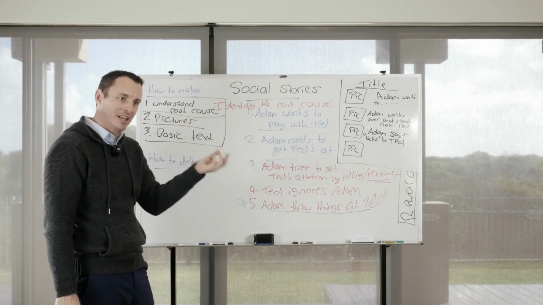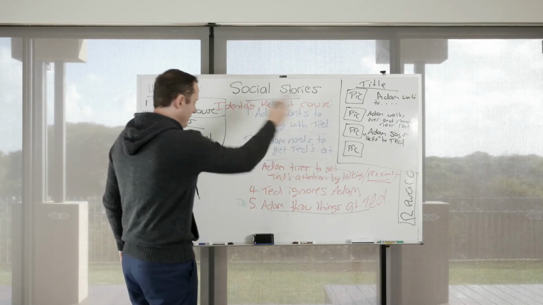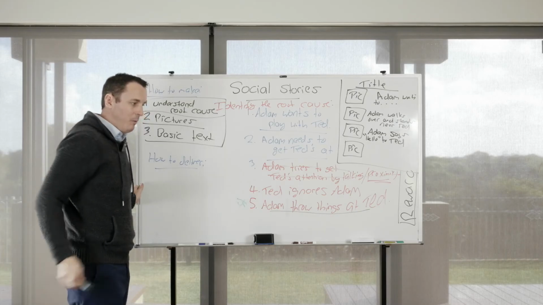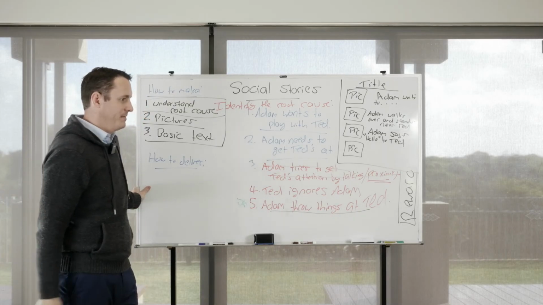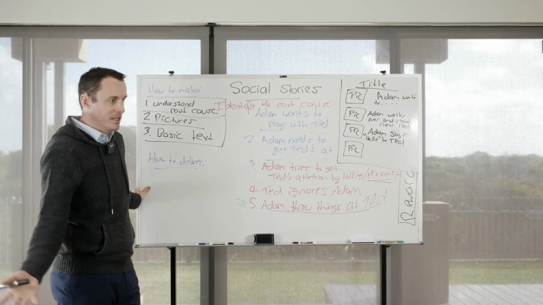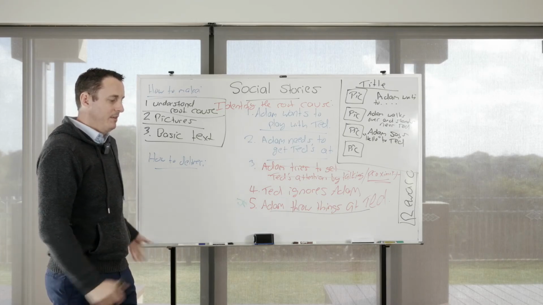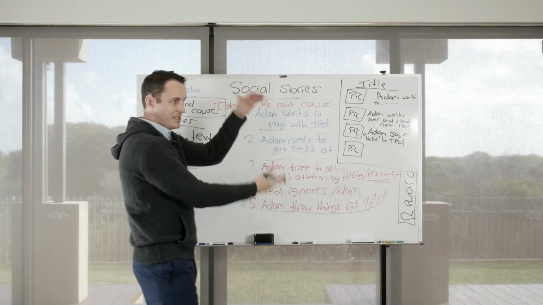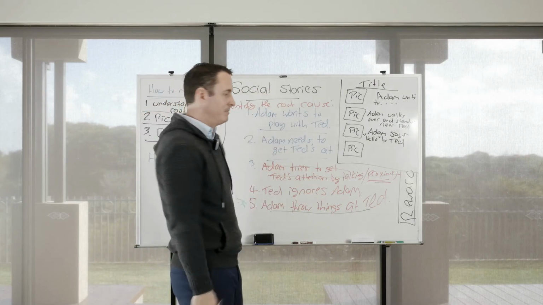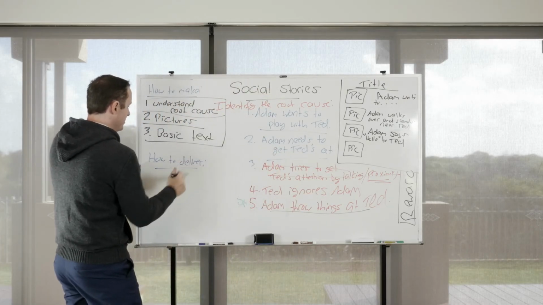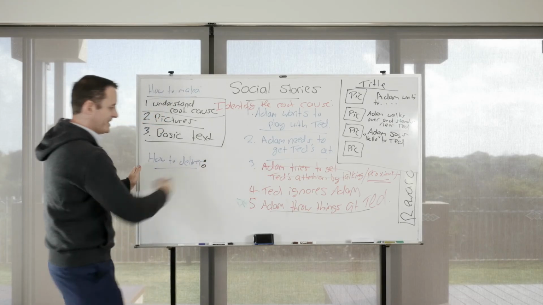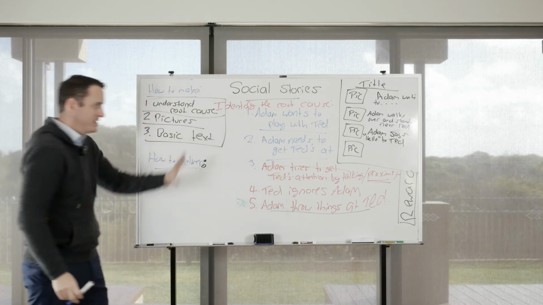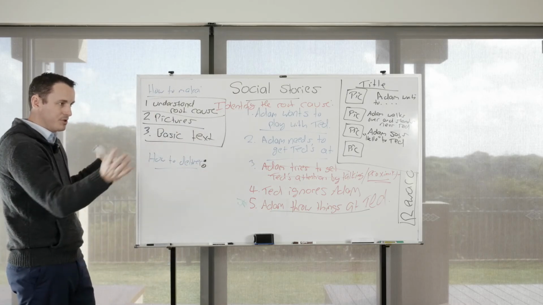Now, I've probably got a little bit more experience than some people, but I do like to do all of these myself. If I'm developing lesson plans, if I'm developing resources and so forth, because I think you can really tailor it to what you want. So again, if you've got those main concepts down pat, then they're very easy to do. And once you've done a few of them, you'll just fly through them. They're very simple. And I don't think you're going to need 99 social stories or 100 social stories. If there's an issue, develop a social story for it. If there's another issue, develop another social story. If that social story doesn't work, change it up and do something slightly different.